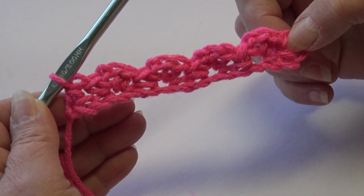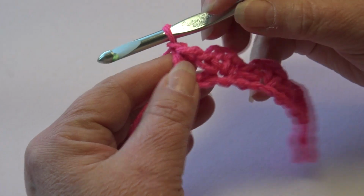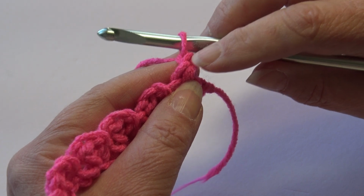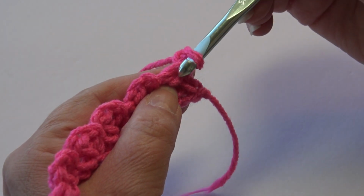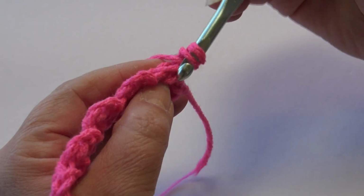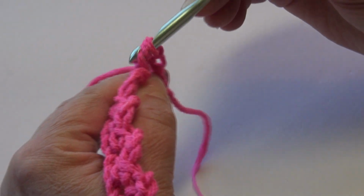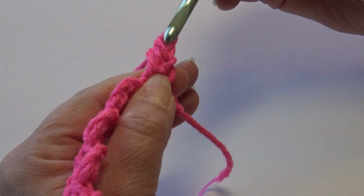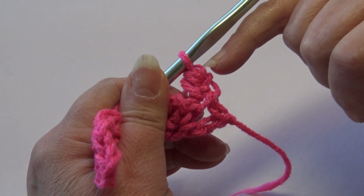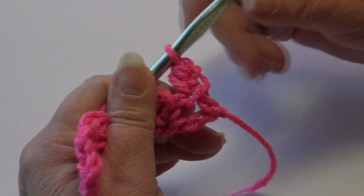So now we're ready to begin row 2, which will be our repeat row. To work row 2, you're going to chain 1 and you're going to turn your work. The beginning chain 1 does not count as a stitch. I'm going to work a half double crochet into that very first stitch. You're going to yarn over, skipping the chain 1, inserting under the top 2 loops of that first half double crochet stitch. You're going to yarn over, pull back through, you have 3 loops, yarn over and pull through all 3 loops on your hook. Now you want to move your stitch marker up to the top of this stitch. Very important when you're new to crocheting, to really help you with your beginning and ending of the row.